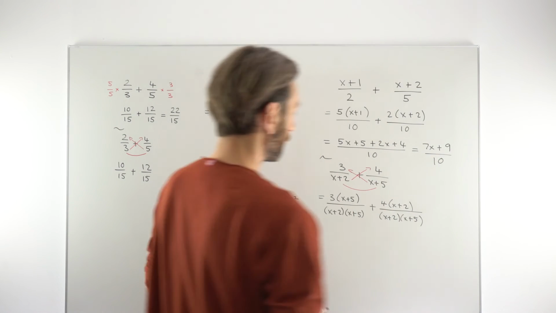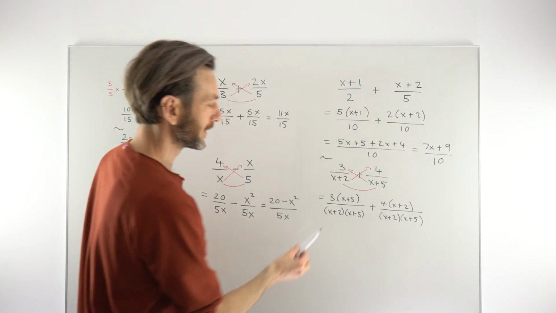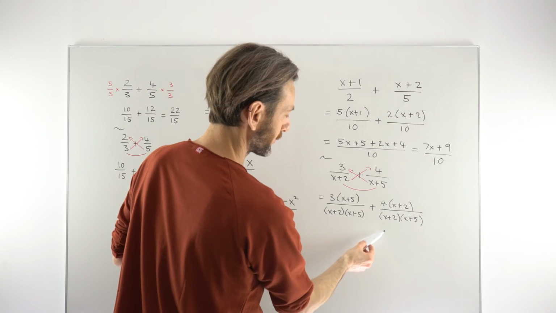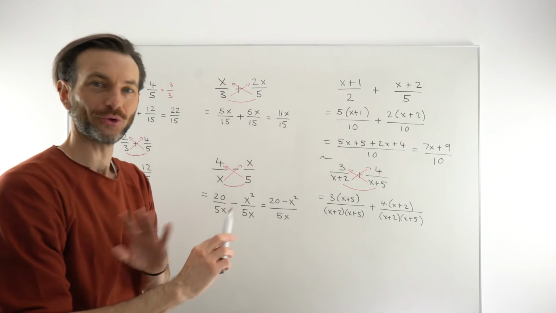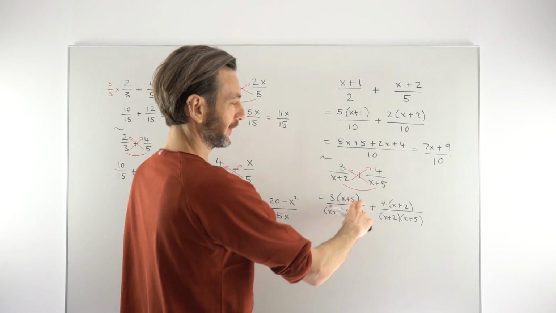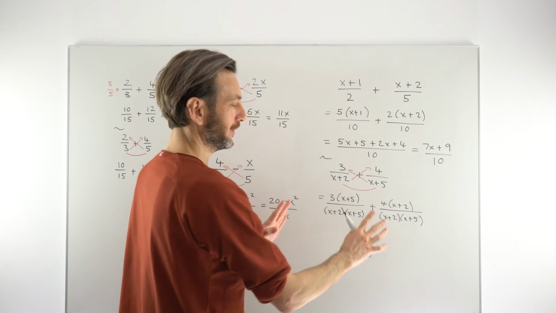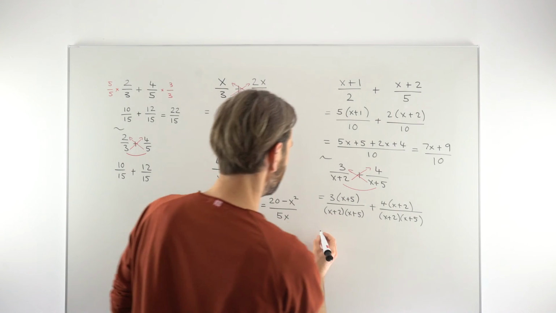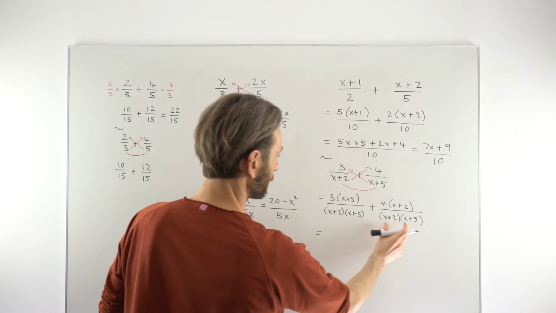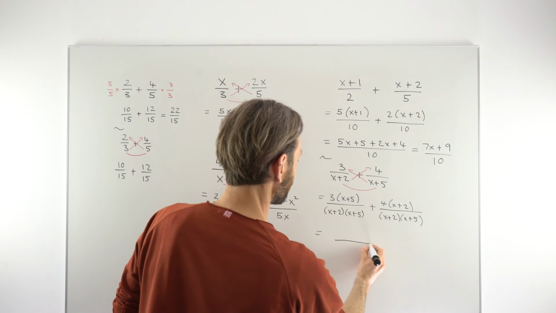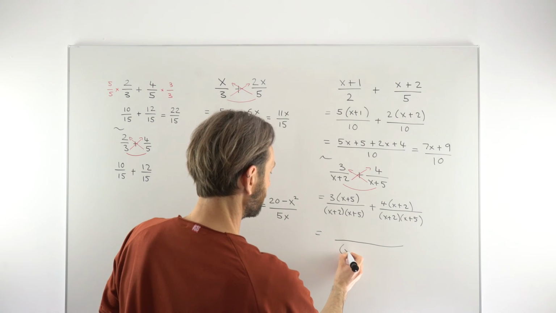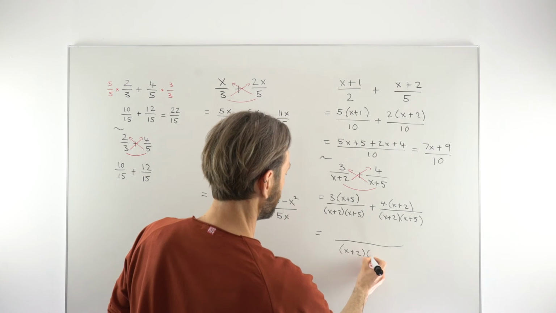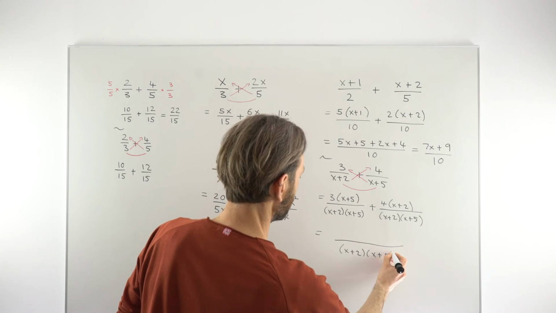Okay, so we get that. A really common mistake at this point is to then cancel the brackets that you've just created. Happens all the time. If you do that, unfortunately, you're just going to go back to where you started. So resist that temptation. You might find yourself doing that a little at first. What we're going to do instead is say, right, these are our common denominators. So we're just going to go ahead and merge the fractions with one version of that denominator.